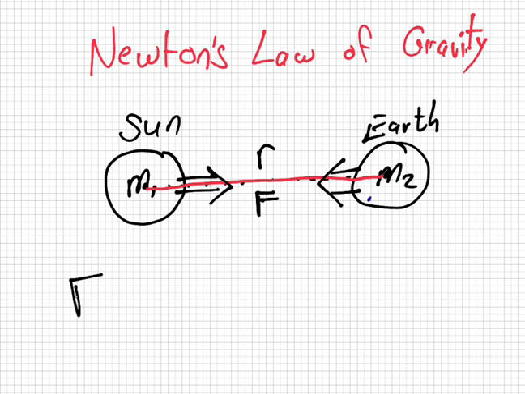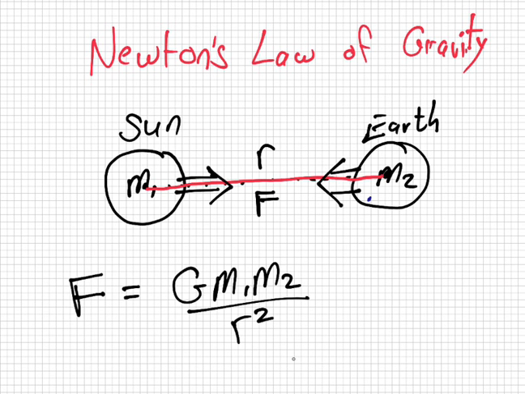The force between these two is given by this formula. You multiply this constant G by the masses and divide by the distance squared. G is a constant, and the value of the constant is 6.67 times 10 to the minus 11. It's your job now. I want everybody to work out the units for G. You can get the units from this formula. So give me the units for G.